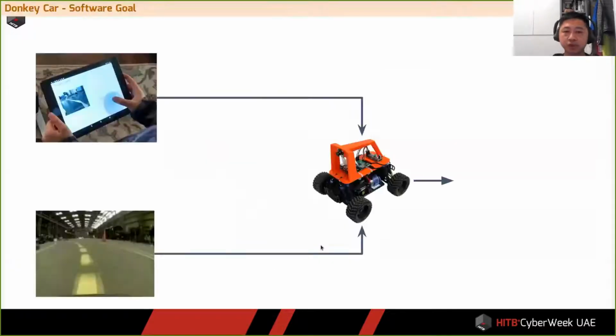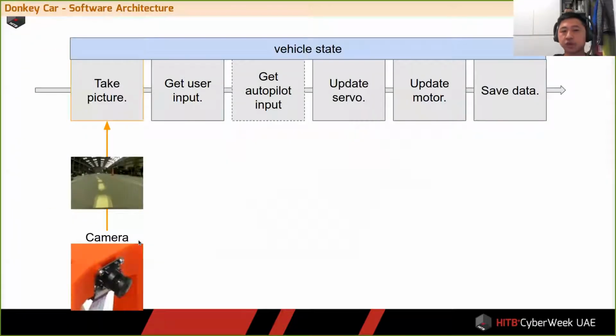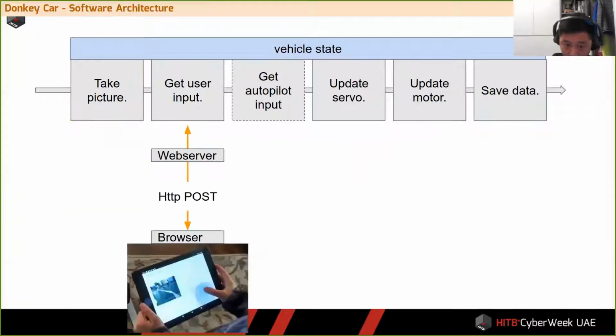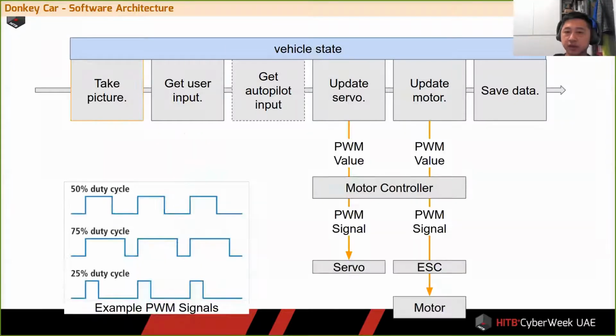Okay, so today we'll be using a mobile app, and also using a virtual Donkey Car together with a simulator. First, the Donkey Car takes a picture. In a real Donkey Car, it will use the camera. Today we'll be using the scene generated by the simulator. And we also get your input. So you will be driving the Donkey Car first to collect the data. In a real Donkey Car, they will update the server.